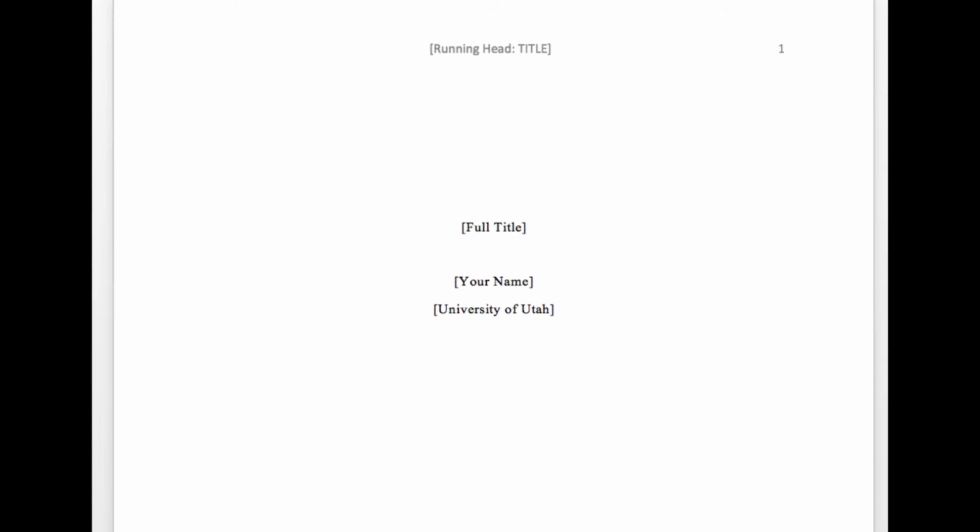Notice a key difference between this APA formatted paper and our last MLA formatted paper. In APA, it's generally required to include a title page unless otherwise specified by your instructor. This is separate from the rest of your document and should include the title of the essay, the student writer's name, and the institutional affiliation. So if you go to the U, for example, this will say University of Utah. Begin your essay on the next page.